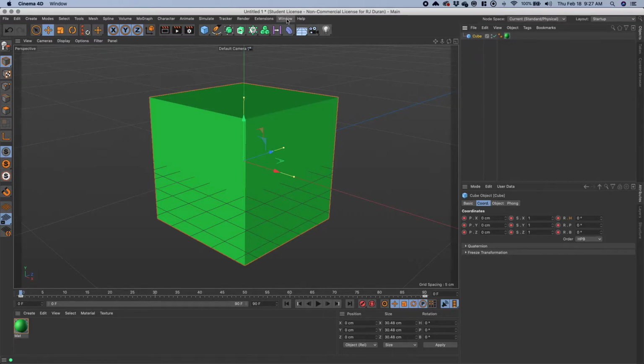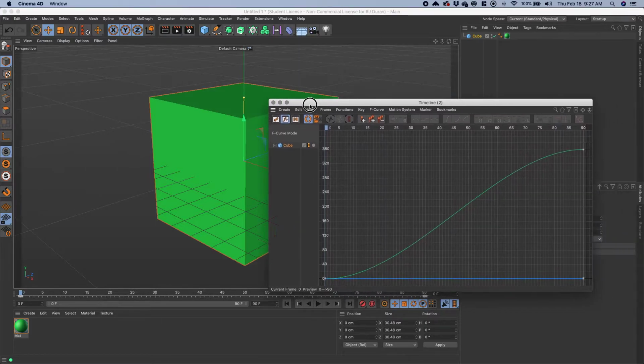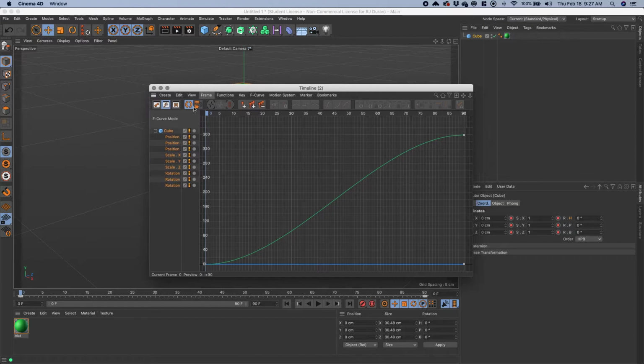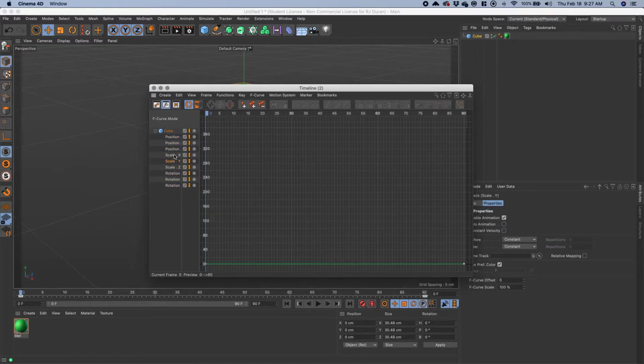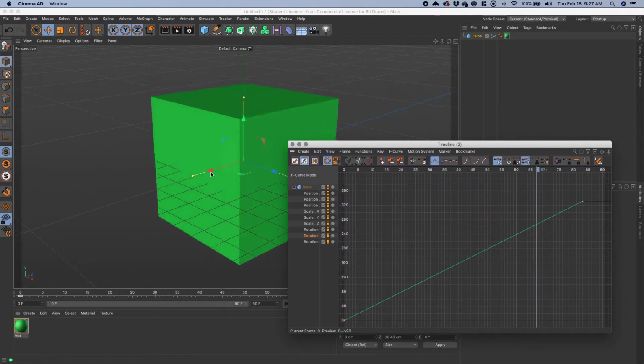And there's 2 ways to bake an animation. So I could go up to my window, timeline, F-curve, and I can see for this current object all the tracks right here that have animation. And the only one I changed was the rotation. And so of course I could go in here and experiment with moving the value and changing the animation with the curve itself, or changing this to a linear curve, in which case it changes the way the animation looks.